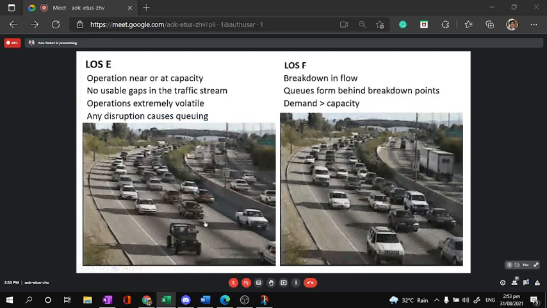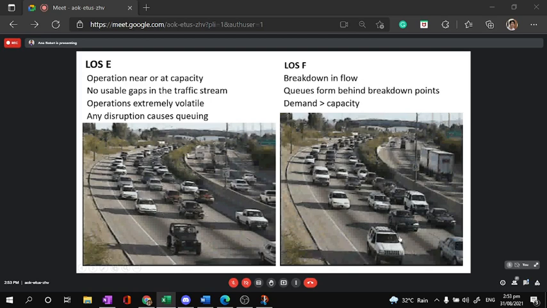Okay, level of service E. In E, you have a very visible queue, no? Nakapila. So, if one stops, it will hit everyone, and they will pile up and jam. So, this is already level of service E. And so, therefore, usually, you can no longer move to another lane because maneuver is restricted, speed is restricted, and there's a lot of vehicles already on the road, particularly in your lane. So, it's almost to the capacity.